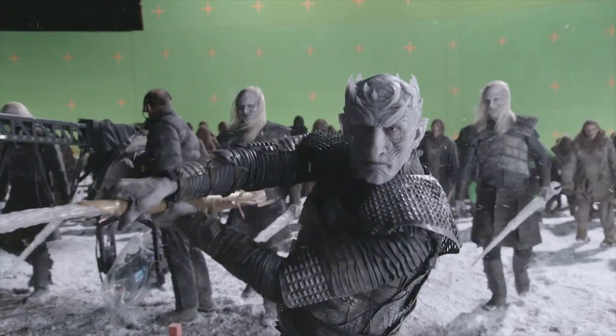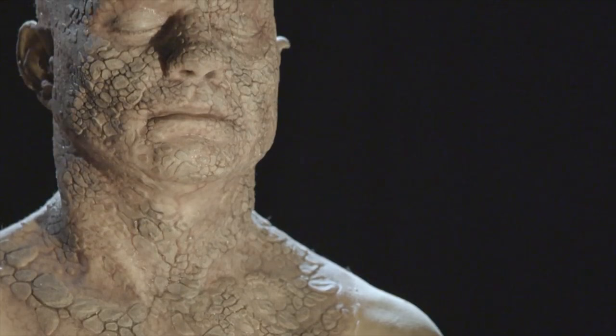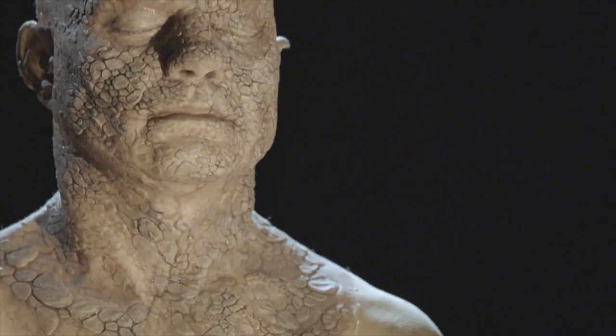Now looking at some new Game of Thrones footage on YouTube — let's break it down. All kinds of White Walkers behind the scenes, grayscale — let's go. What this is is intended to highlight the amount of work that goes into the practical effects. You see a little bit of visual effects going on in the background too, because some of these White Walker scenes are happening against green screen, some blue screen. It takes an army of people to make the show. They have some season six footage and some season five footage. Most of the season five stuff is from Hardhome, but you also see a bit of grayscale.